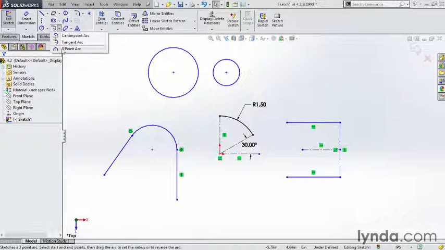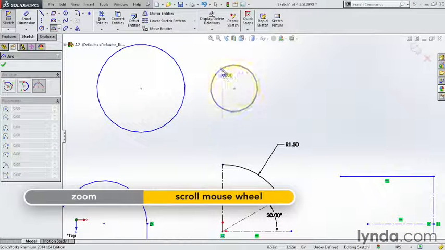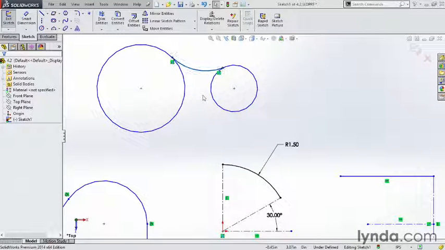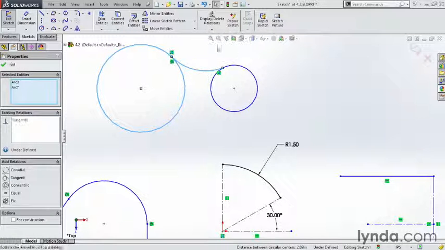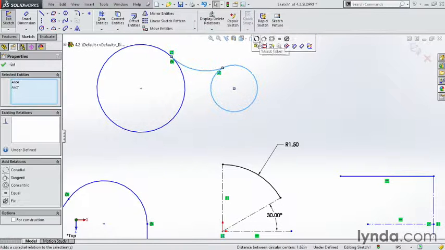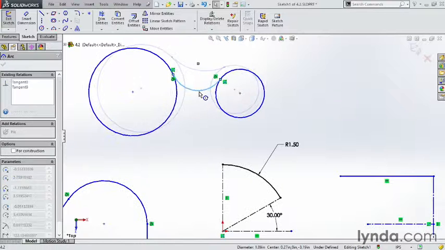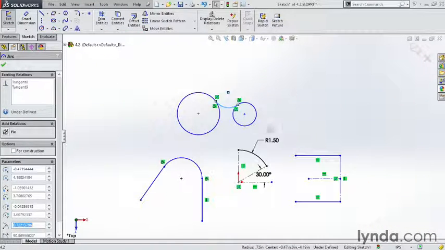If I look up here under the 3-point arc, 3-point arc is great for creating maybe fillets between these 2 circles. So I'll click on one of them, click on the other one, and then I can drag out the arc to look about appropriate. But notice these are not tangent, so then I can always go back, hold on Control, select the 2 entities, and say Make Tangent, and do the same thing over here, Make Tangent. Then I've got 2 arcs that automatically move around the radius, and I can control the arc between the 2 circles. Really handy way to do that.